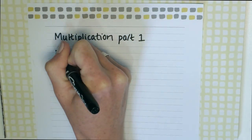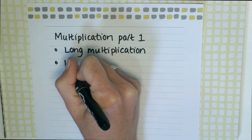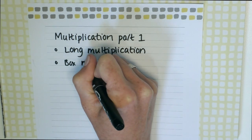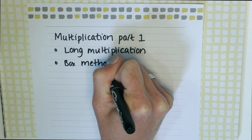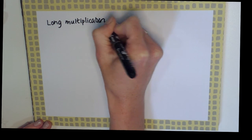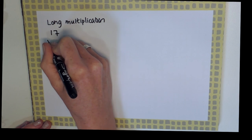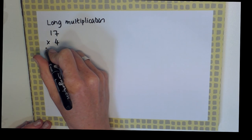Multiplication Part 1. This tutorial is going to guide you through how to perform long multiplication and the box method multiplication by hand. Let's begin by looking at long multiplication. And we will multiply the two numbers 17 times 4.